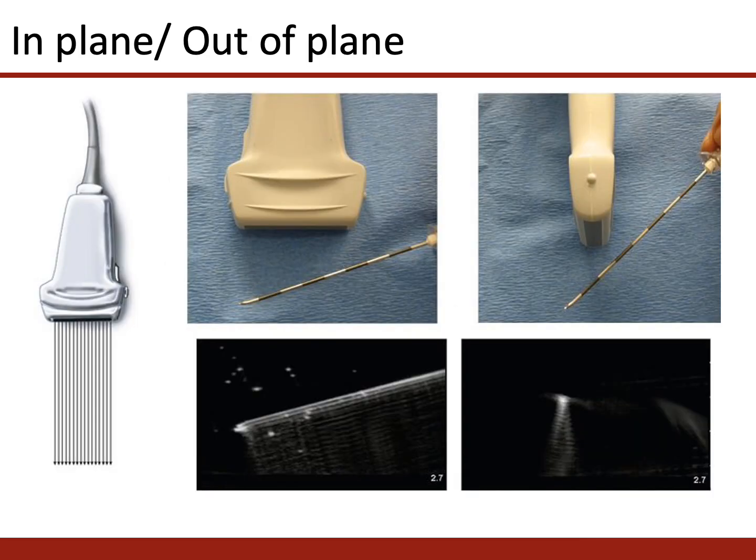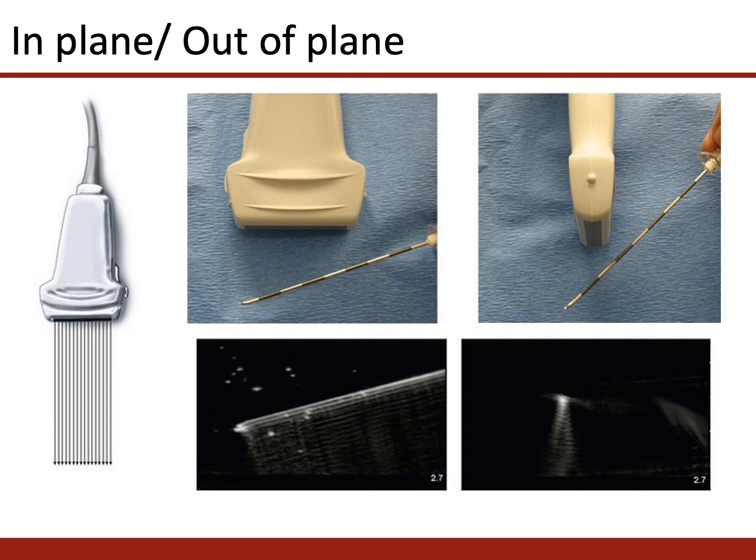It is important to conceptualize the ultrasound beam and how it appears and how it comes out of the end of the ultrasound probe. In the diagram to the left, you can see that the ultrasound beam is a thin vertical sheet of ultrasound that comes out in line with the rectangular image at the base of the probe. It does not take up the whole of the probe, it's a thin sheet of sound, and then we can use that to guide our in-plane and out-of-plane nerve block techniques.